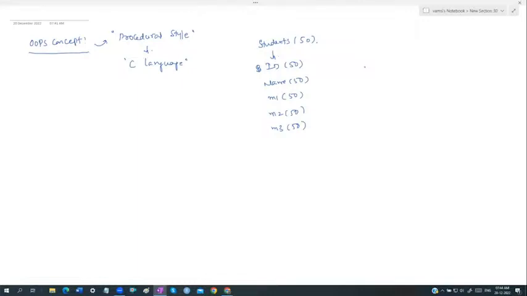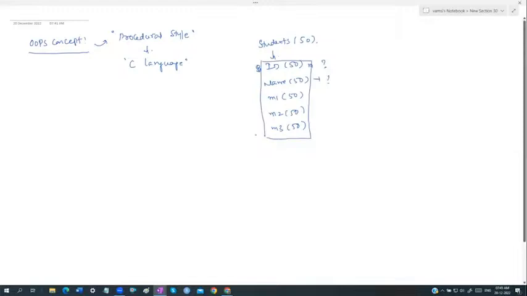So there, the object-oriented programming style came about. The experts of object-oriented programming asked: whenever you have 50 students, why should you declare 50 variables and 50 names like that? All students have the same specification.